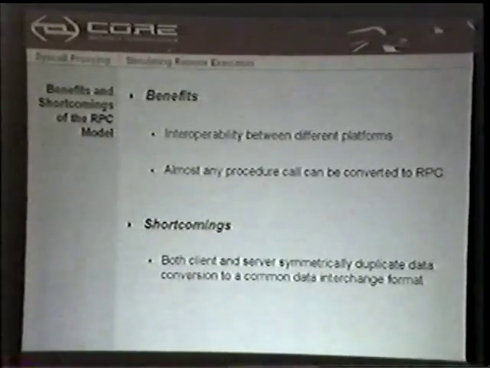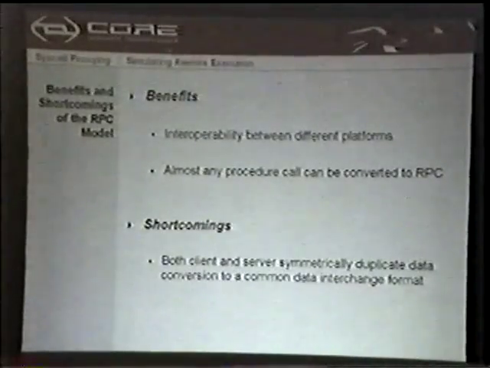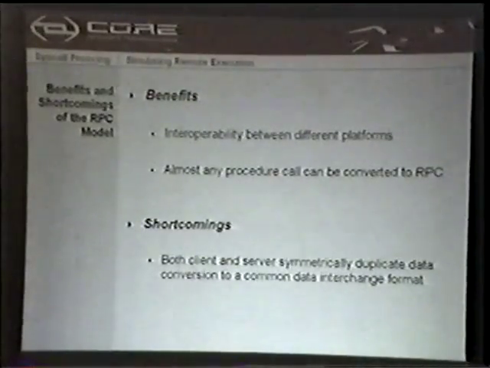It does not make any sense to convert back and forth from a common interchange format when your client and your server are meant to work on the same platform. So this is probably the main shortcoming of implementing Syscall proxying with RPC. In this case, both client and server will symmetrically convert back and forth from different formats unnecessarily, and provide a lot of generality that is not needed.